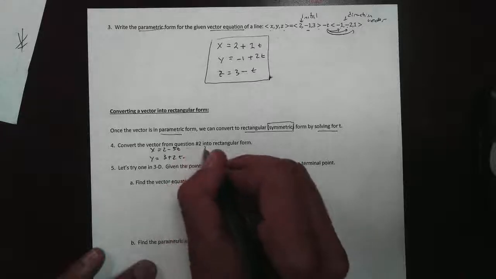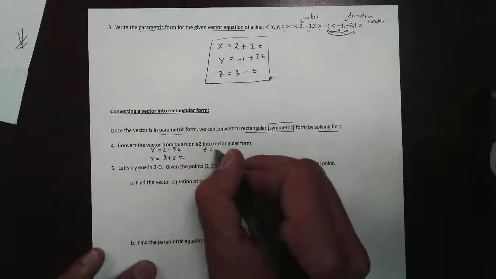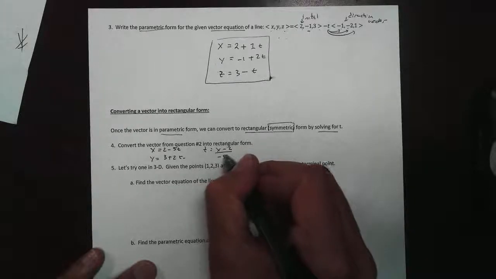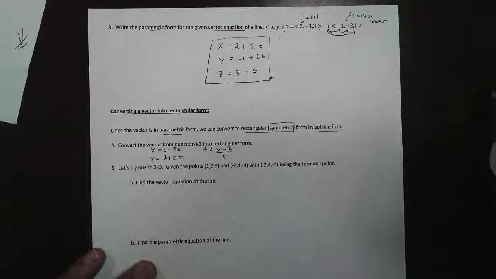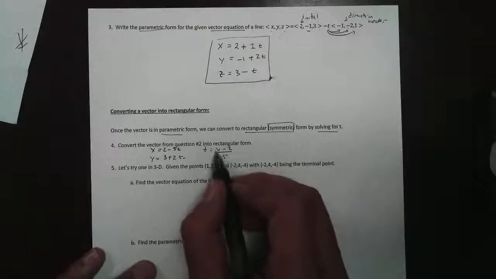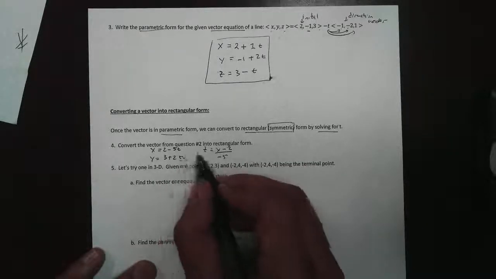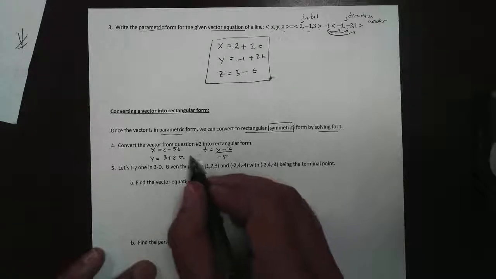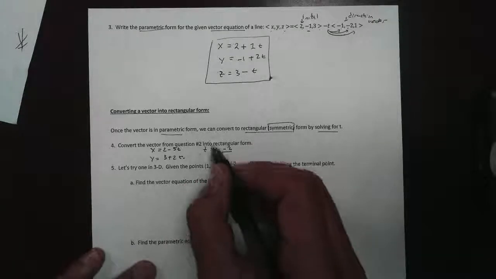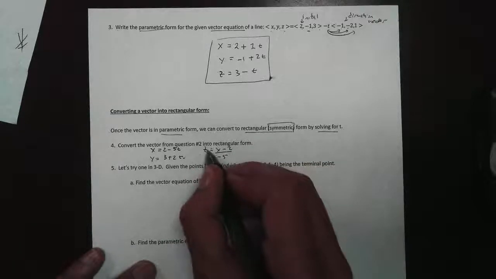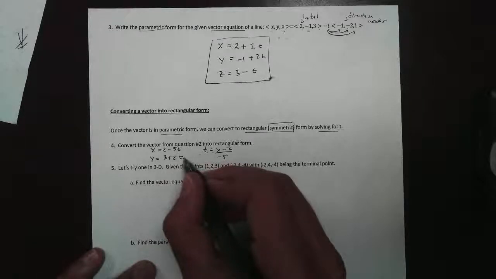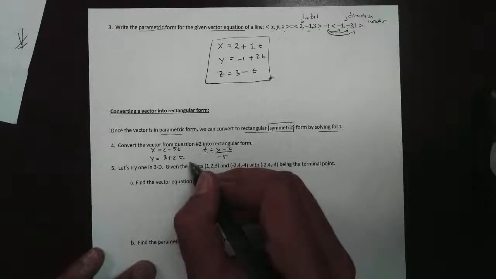So if I solve for t in the first equation, we're going to get x minus 2 divided by negative 5. Now, there are 2 ways I can do this. One, I can plug this t into my second equation, and I can get my equation right there. Now, that's pretty easy to do in 2 dimensions. In 2 dimensions, I can just substitute my t in for my t for y, and I would get my equation of my line. In 2 dimensions, that's super easy. But in 3 dimensions or more, not so much.